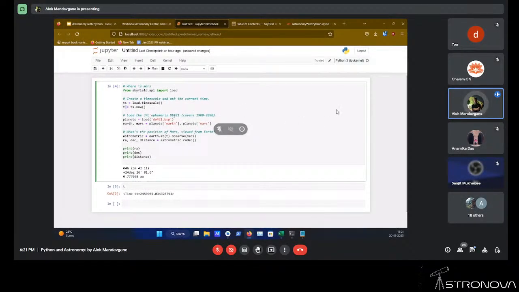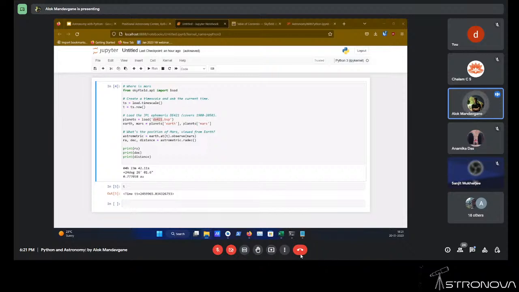Okay. Now, as I mentioned, DE421. This load function is again being used to load this de421.bsp. If you have time, you can look through your file system. You will see that this DE421 file is downloaded depending on where you have opened or run the Python or the Jupyter notebook. Mine is a Windows system, so it is in my home directory. You can also search for it. The size of DE421 is 16 MB, so not very light, but 16 MB of file.